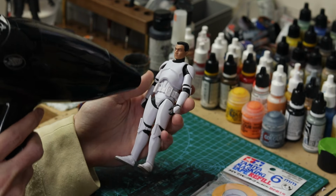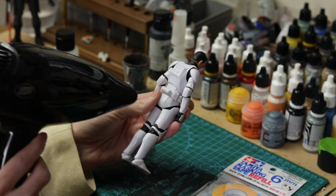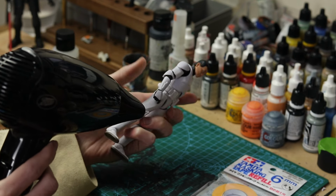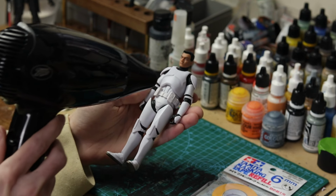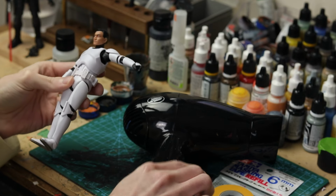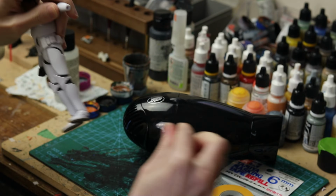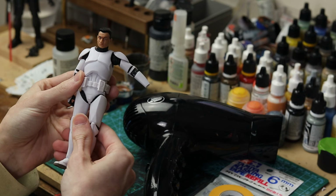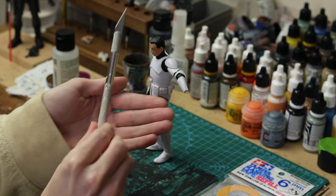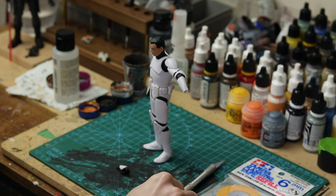So here I'm just heating up the entire figure to begin with, making it nice and warm, and then we're going to go in with a hairdryer and heat up each individual piece to disassemble it. So now I'm just going to go ahead and pop this hand out, and then we're going to use the scalpel blade to detach the elbow from where it meets at the bicep. This means that the elbow will have a full range of movement and it won't be stuck in one position.